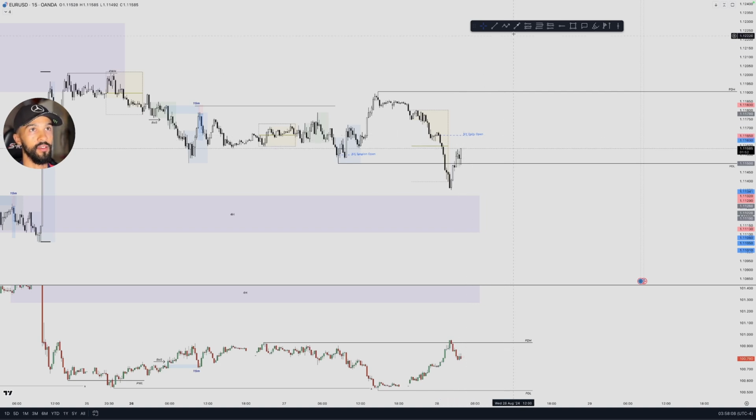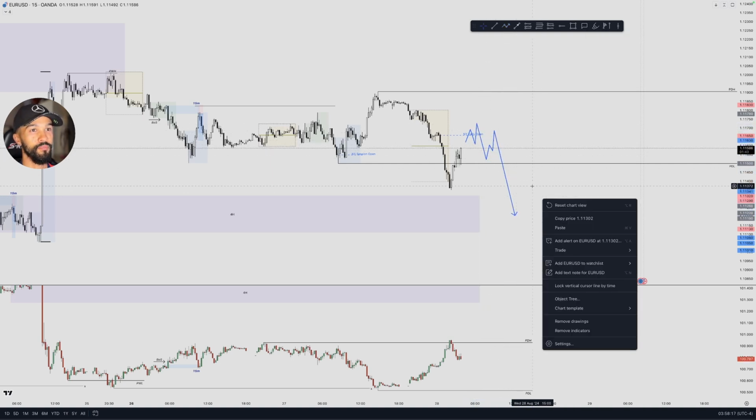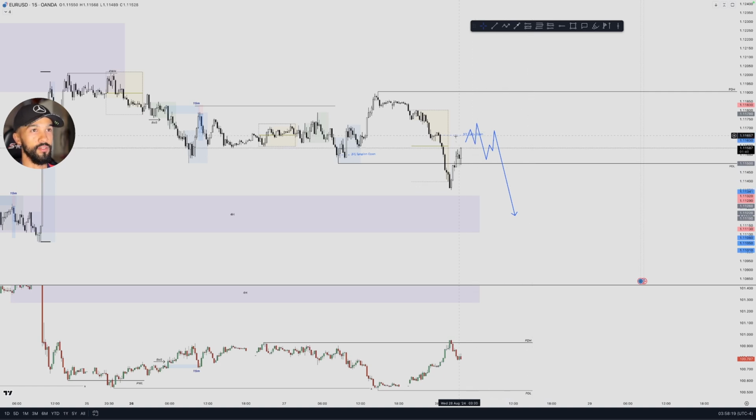Maybe we create some sort of range around this area, I don't know, sweep it and then break down again, and then we get something to pull back to go lower. But like I said, I don't want to be searching and chasing for shorts just because I believe price will go lower into this area, because DXY also looks like it could head lower on the higher time frames, even though on this M15 it's created this new bullish internal leg here and could also find that support to go higher. But I want to wait for things that look more high probability to me.